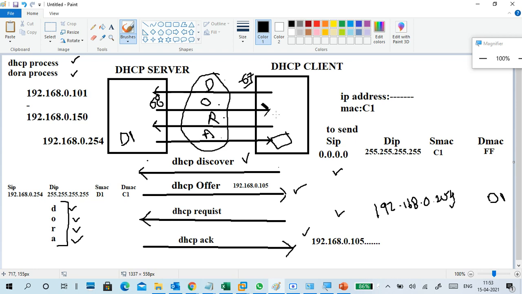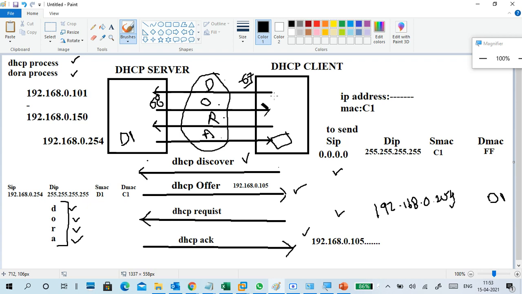So we should not say 67 is the server port number or 68 is the client port number.